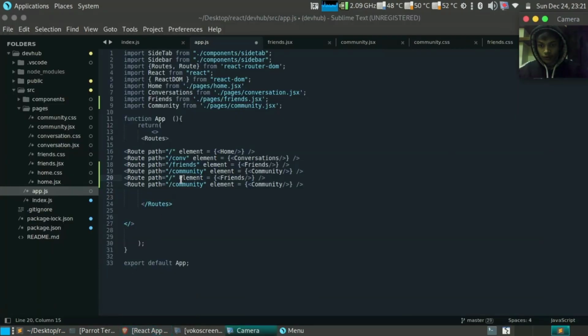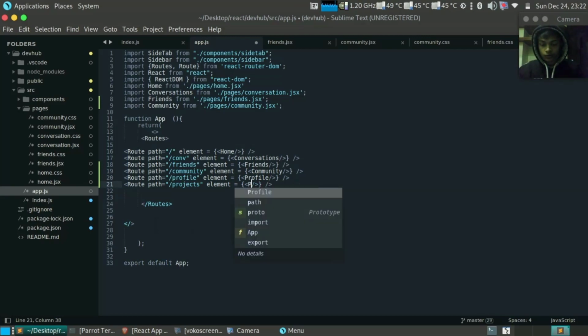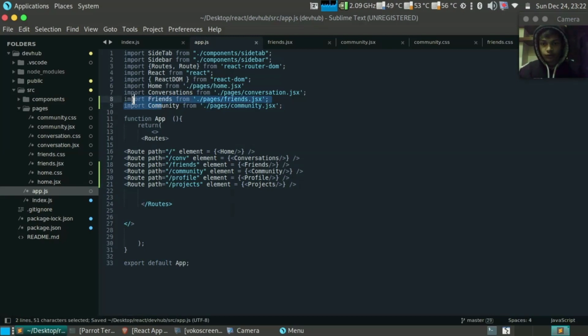It's profile, and profile, projects. It would be like profile, projects. See, even if you haven't imported it, you just do that.